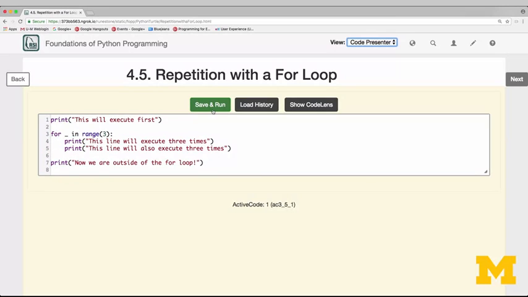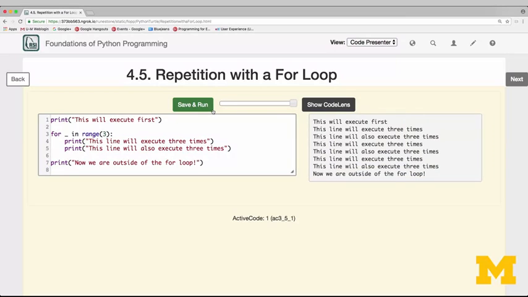Let's see how that works. So you can see in our output window, the whole block executes once, and the whole block executes a 2nd time, and the whole block executes a 3rd time. Let's go look at the next example.